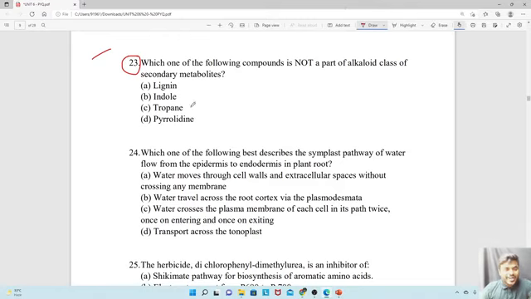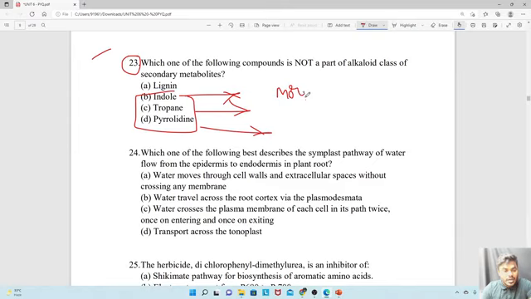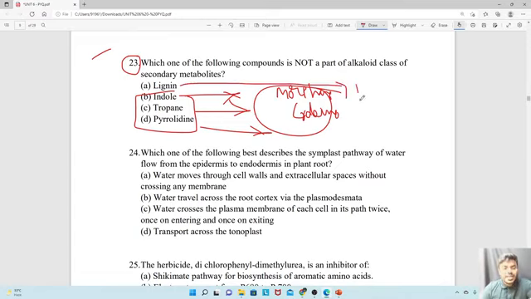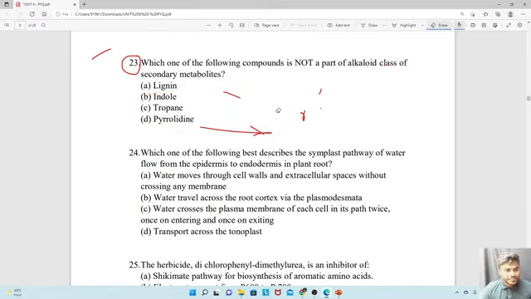Okay, so we read now, friends, these three in the alkaloid. I have shown you one table, right? Indole alkaloid, tropane alkaloid, pyrrolidine alkaloid. We read morphine, codeine, thebaine, heroin, all these in the table. What about lignin? Lignin belongs to the phenols. It's not belonging to the alkaloid. Indole is the major class of alkaloid, dear. Okay, don't confuse. Hence this answer will be A. Good.